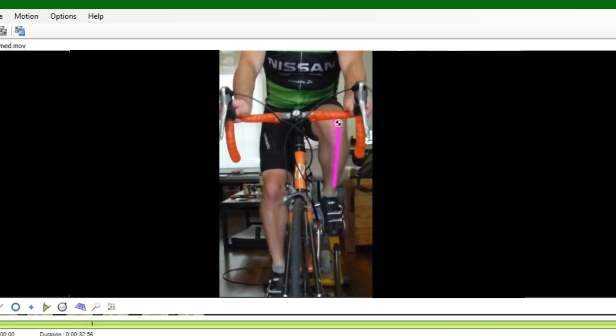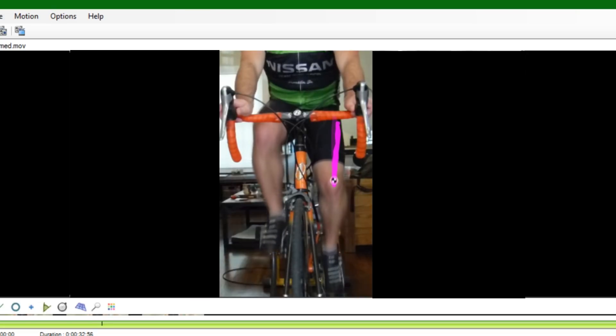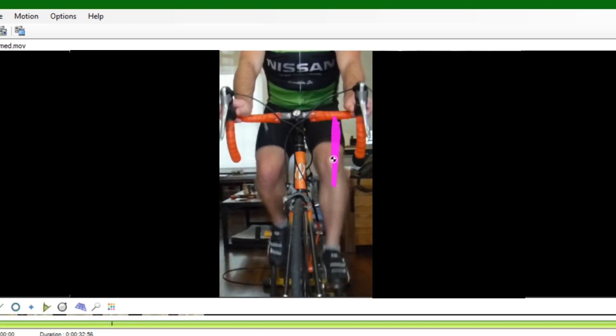So these are useful, but they are overused. Most often you hear about them being used for knee paths — how the knee is moving: is it moving away from the bike, towards the bike, or in a strange pattern? But this is problematic because often the knee motion isn't coming from anything going on at the foot, so using a shim or a wedge often isn't going to have a major effect.